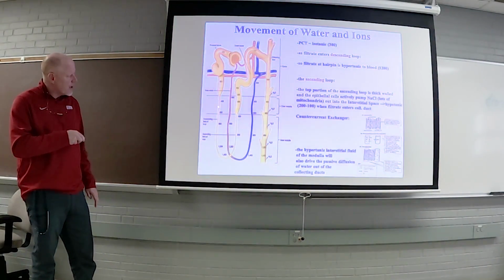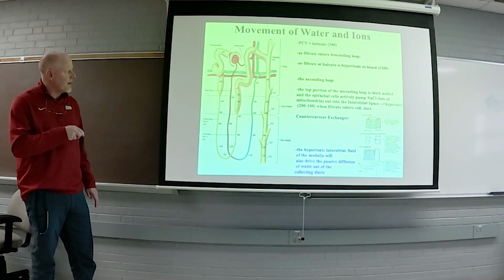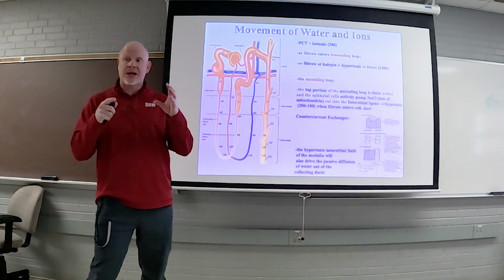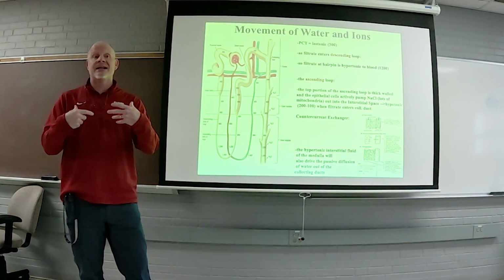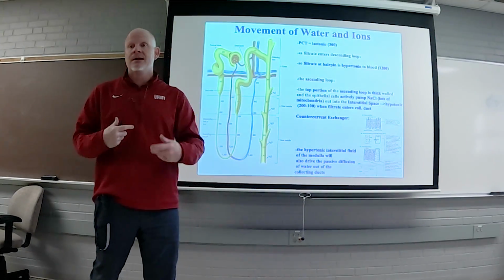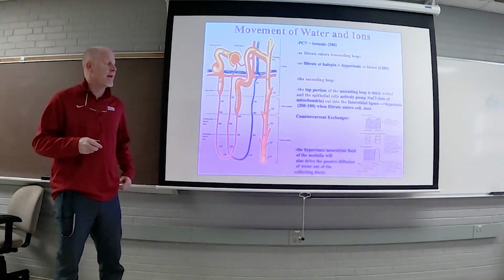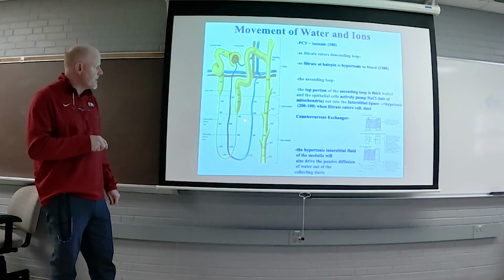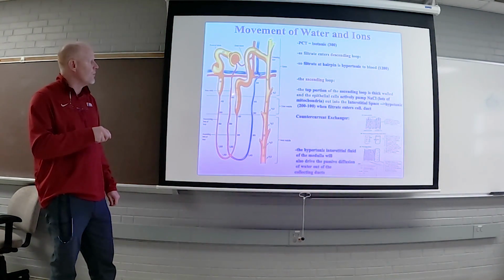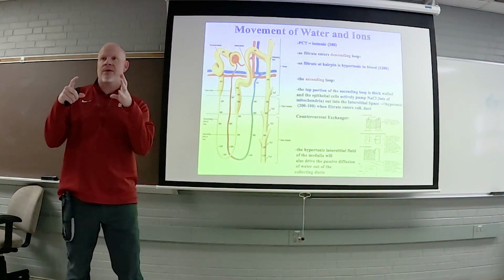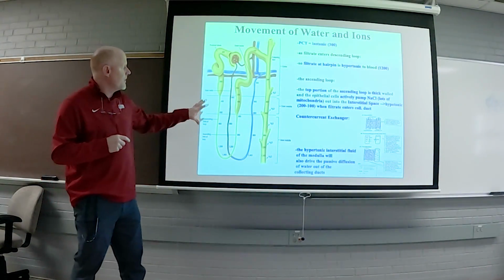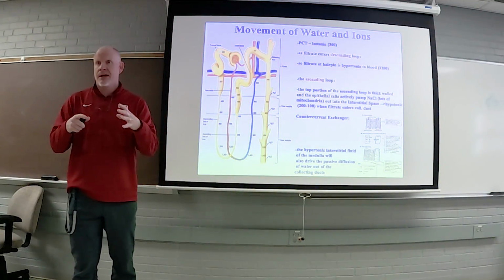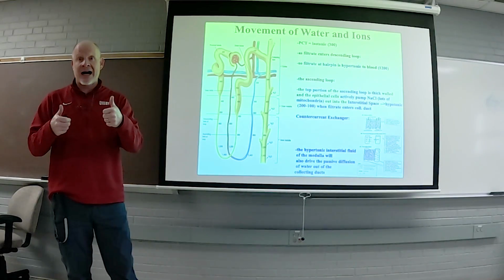Really, it's a countercurrent exchanger up to that point of the thick limb where it actually becomes a multiplier, right? And so remember, the big difference between an exchanger and a multiplier is a multiplier uses ATP. It actually pumps to concentrate our solute of interest into the interstitial tissue of the medulla. So in those pyramids, basically what the loop does is add a bunch of salts to the medulla. That's what we're doing. We're putting a bunch of solutes in the medulla. So our osmolarity is going to be really high, right?